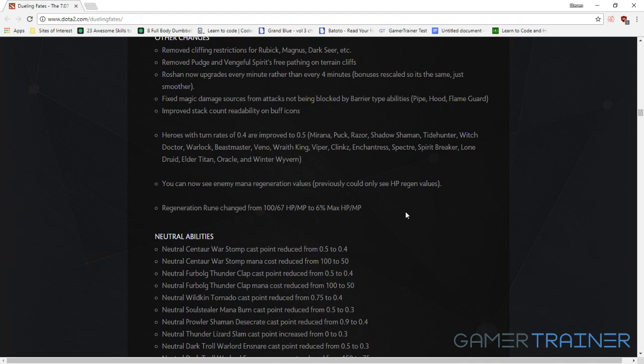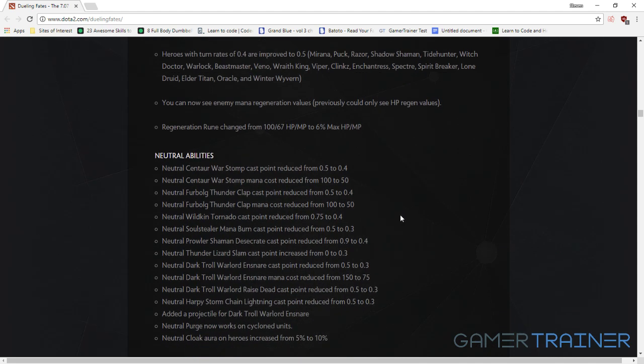Neutral abilities. They made all the neutrals better, from what I see. So War Stomp, you can cast more, it casts faster. Thunderclap, cast more, cast faster. Tornado, cast faster. Mana Burn, cast faster. Yeah, everything is just casting faster. Oh, except for Desecrate. Oh god, there's so many cast point reductions and increases. It's hurting my eyes just reading it. You just ignore that kind of change. Alright, whatever. Everything's just faster. All basically neutral quality of life.